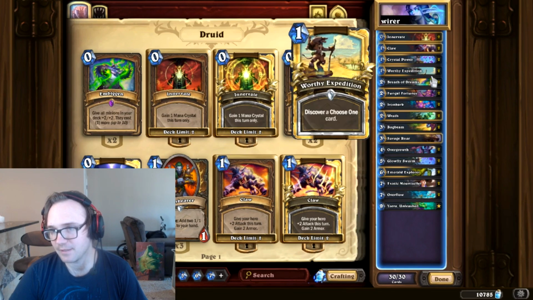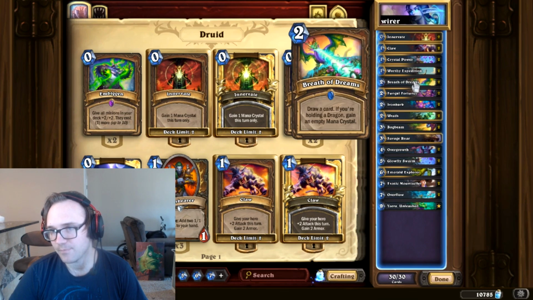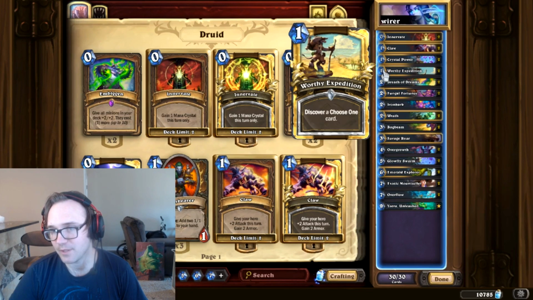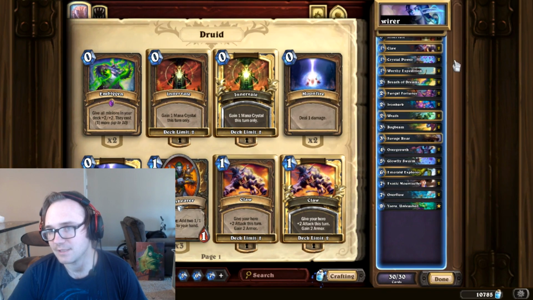And the big thing Wire did was put in Worthy Expeditions. I don't think they're one of the worst mulligan cards. If you're keeping this, it's because you think, oh, one drop. But really, what Worthy Expeditions is for is flexibility and for Exotic Mount Seller. So we want Exotic Mount Seller cards. Let's say we're playing against a Demon Hunter, we might just use it on one looking for a Starfall or some sort of removal options.